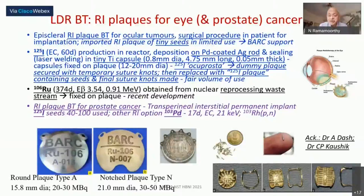For prostate brachytherapy, palladium-103 with a 17-day half-life, produced by the rhodium-103 p,n reaction and emitting 21 keV X-rays, is another isotope to know. Cyclotrons were advocated for palladium-103 production given the potential prostate cancer market. Iodine-125 permanent seed implants are also possible for prostate cancer. These volumes are small and not attractive to large companies, but indigenous sources ensure these patients are not deprived of treatment — making such development very worthwhile.